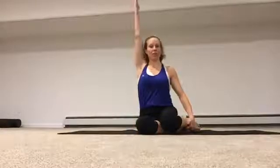So you're trying to sit tall. Lengthen your spine, maybe tuck the chin. You can grab your ankle and reach your arm up as long as you can.